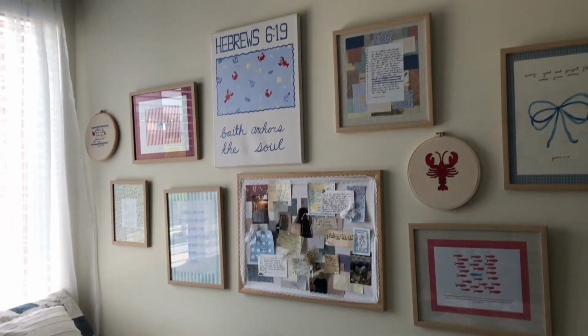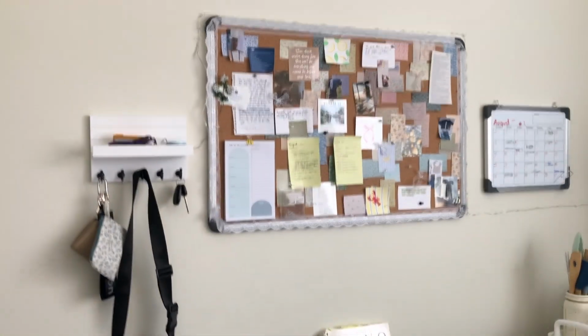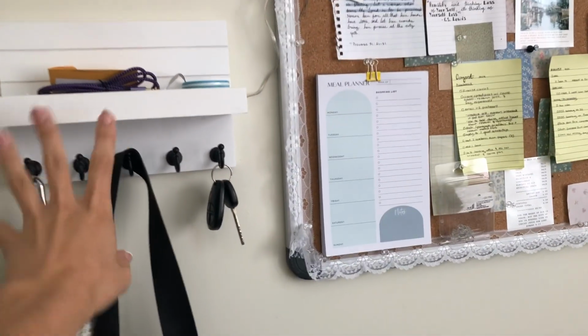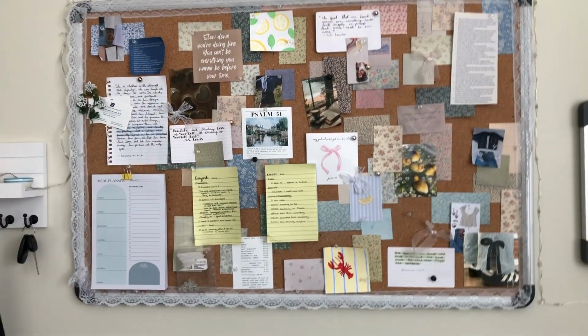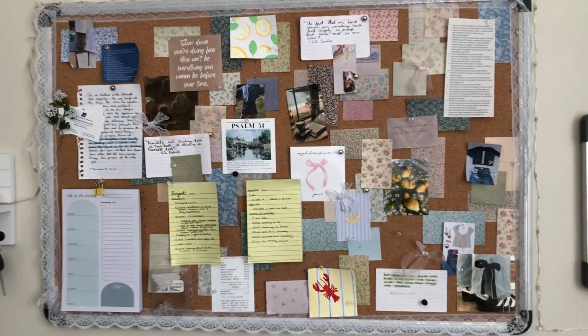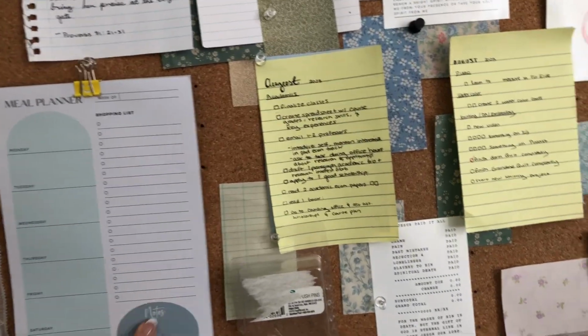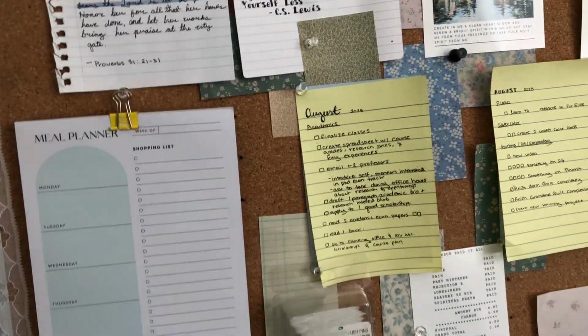So that's the corner of my room, kind of dedicated to bedding. Then over here, I have my piano, and then I just bought a little key hook off of Amazon to hang my wallet and keys and stuff. But up here, I have another bulletin board I did, which is a lot bigger, and it's in the same video as the other bulletin board. One thing I didn't show in the video though was I ended up adding a meal planner, that way I can plan my meals, which is really nice. And then it can come off because I just have the little clip there holding it.